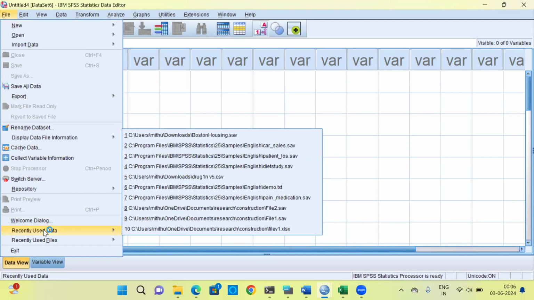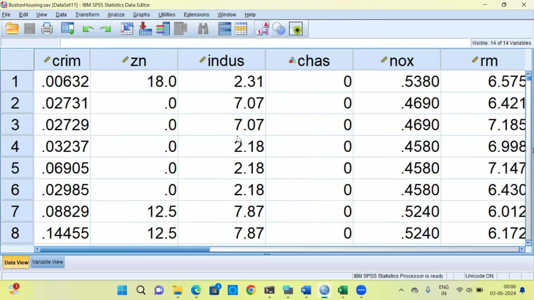SPSS displays 10 recently used files. I will be choosing the very first file, which is called the Boston housing file. The moment I click on Boston housing file, you can see SPSS loads the file. Once the file is loaded, we are all set to carry out analysis.